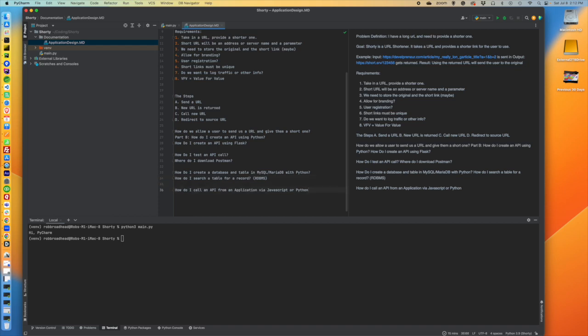And then probably within here is, how do I write an API endpoint in Flask, and where would I use post, get, delete?